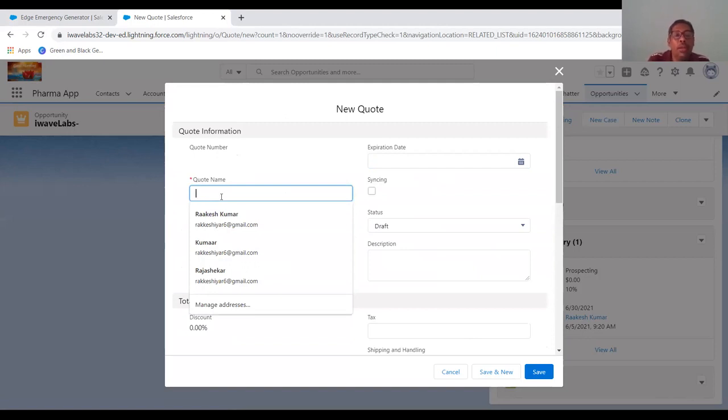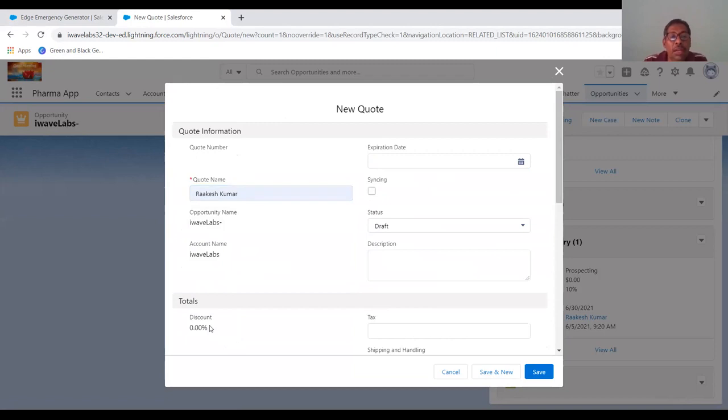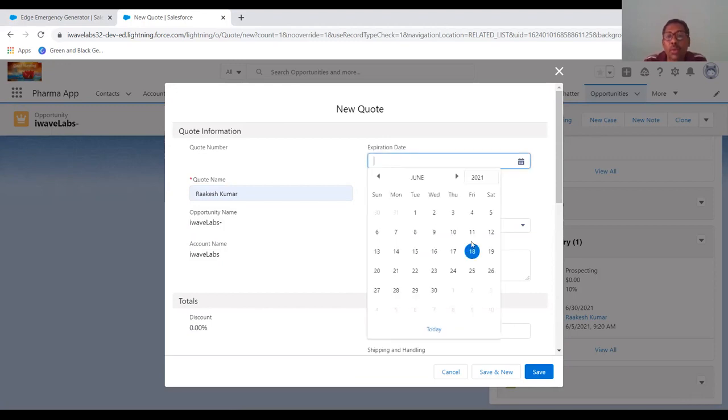Now the code name, you're going to give some code name here, and any address, to whom you are going to send the code, and all those details. For example, I select this name, or you can give some other name also. And if you want to add any discount, see here, as of now I will not be able to add the discount, and the expiration, when the code will expire.